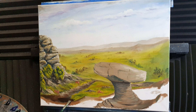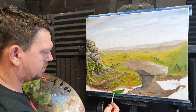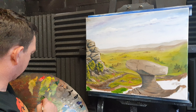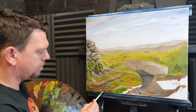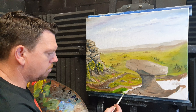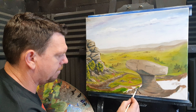Just throw some dark pathy colours down there, widen that path up there as well, because we'll put some more highlights and shadows in this path as we go along - plenty of paint. Set that path down into the painting with a little bit of yellow and green. I'm going to get some sap green down here, a little bit of yellow, and up here just scrubbing in an undercolour of some grasses - really put it in, plenty of paint. Maybe darken it off a touch with a bit of brown in that as well, and vary the colours every time you reload the brush, put different colours in there.